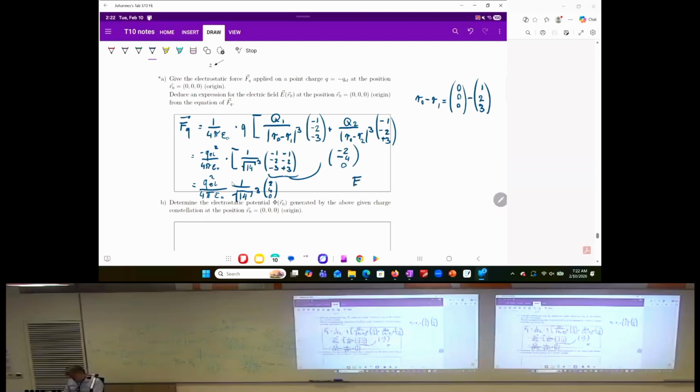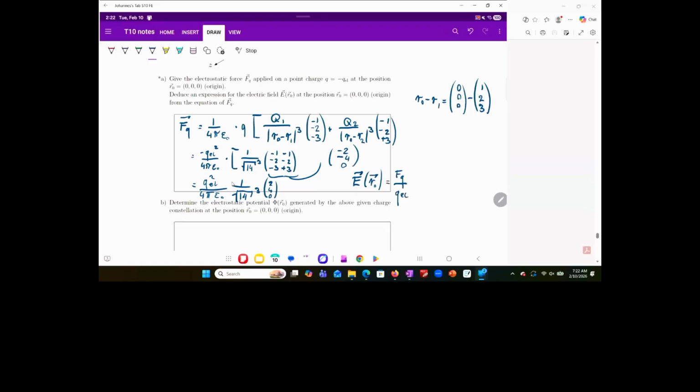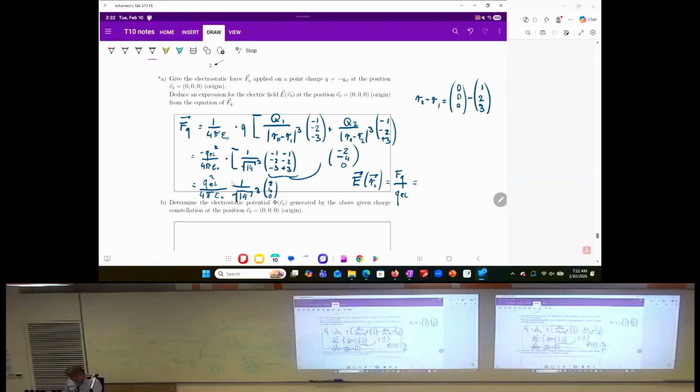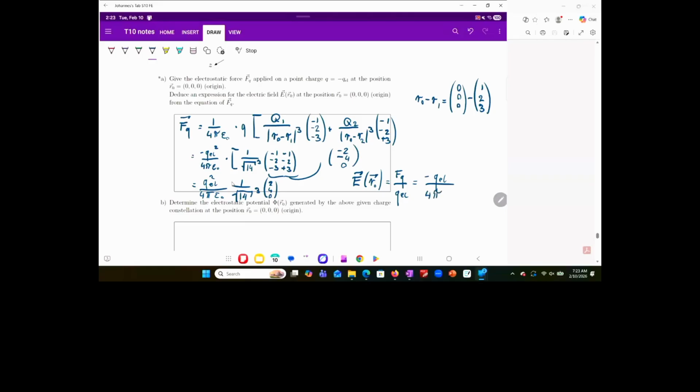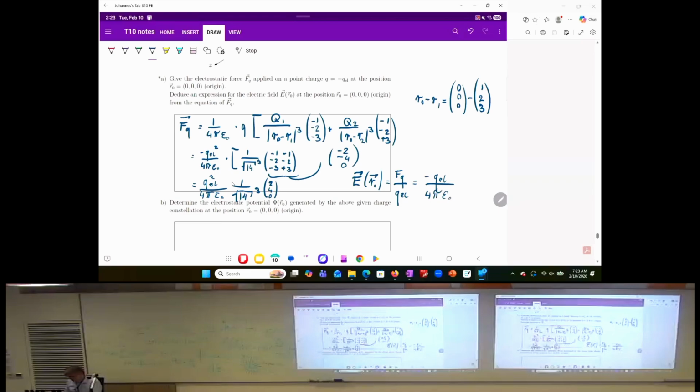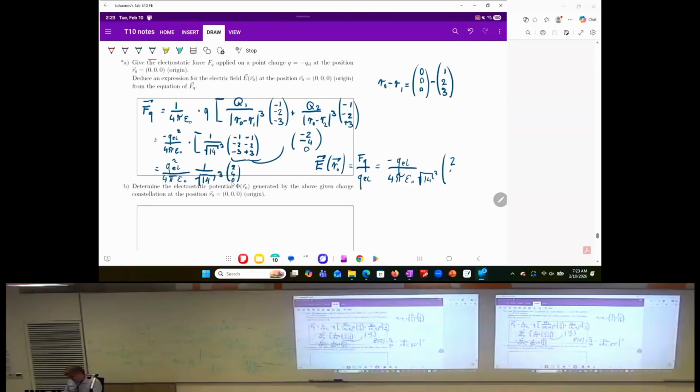And what is the electric field that you obtain at that position? That is obtained by taking the force divided through the charge of the test charge. And that means we get here minus Q electric, because it's not squared anymore. We have taken one out, and we have also the minus brought it back here. 4 pi epsilon 0 square root of 14 to the power of 3 times 2, 4, 0. Are you fine with that? Yeah. Get the what? Square root of this 14.